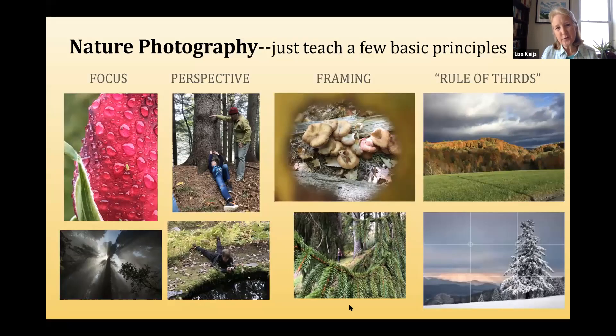Nature photography is a great one. Most kids today have access to some sort of phone or device that will allow them to take photos. I found that by teaching just four really basic principles, kids feel really empowered and can go out and take great photos. These are mostly photos taken at the National Park in a program that happens every fall in our district, where sixth graders from all our local schools come together for a week and study ecosystems — we call it the Web of Life Week. I typically run a nature photography and environmental art station each year.